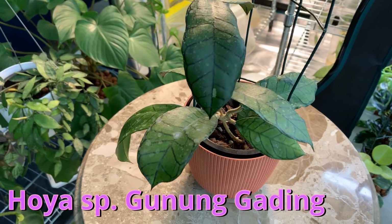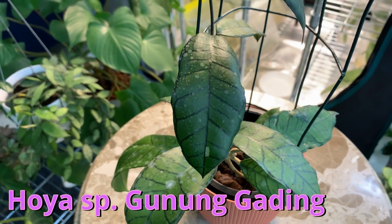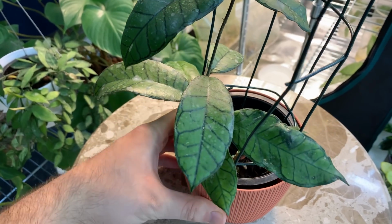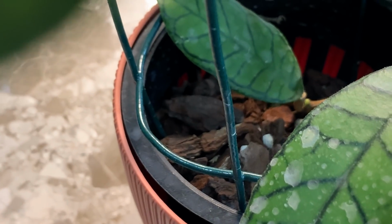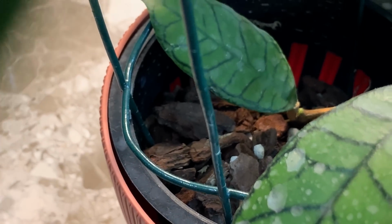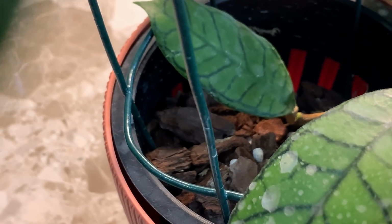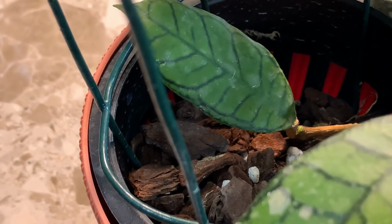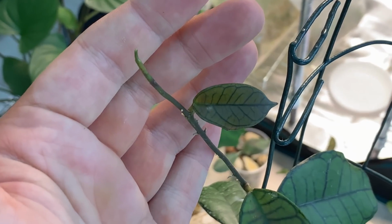And the last plant is Hoya species Ganongating. I think when I received this plant it had a couple of nodes only. It didn't have this many for sure, and now I think I see a new vine coming up here. I did tip it over the other day and it lost some bark. I do have to put some fresh bark there.